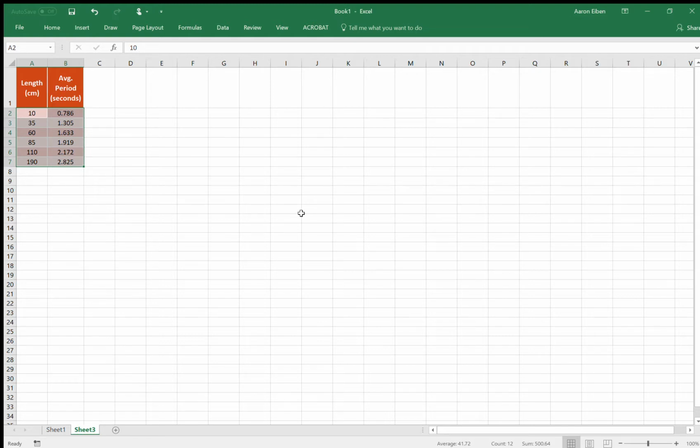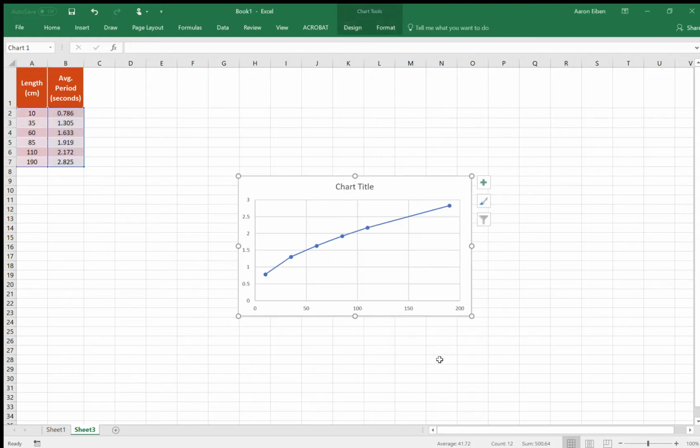I'm also using the latest version of Excel, version 2016, which I think is newer than what they have on the computers in the lab, unfortunately, because I discovered there's a really convenient tool here. If you want to make a chart, just highlight your data, click Insert, Recommended Charts, and boom, the line chart is the first one, or I guess they call it a scatter chart. So there, we've got our chart. I'm going to make it a little bit bigger so it's easier to see.